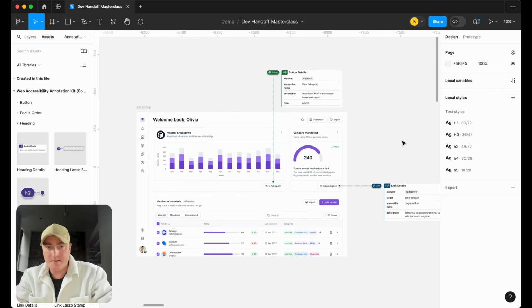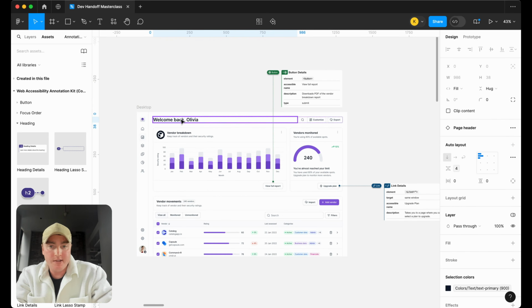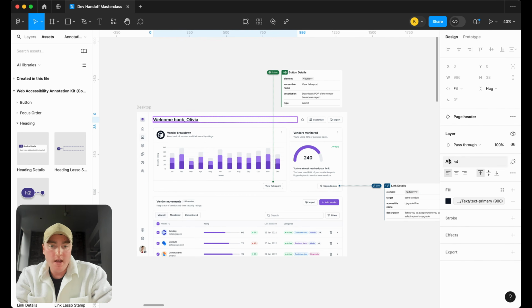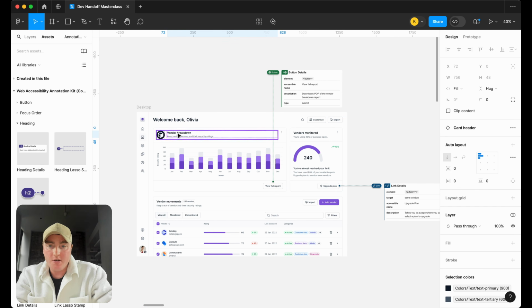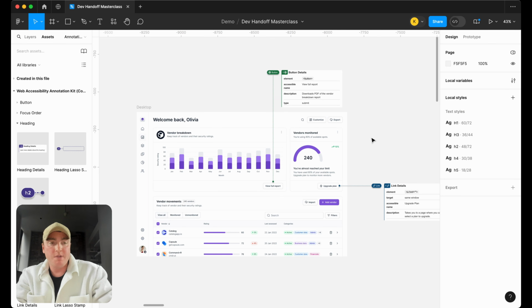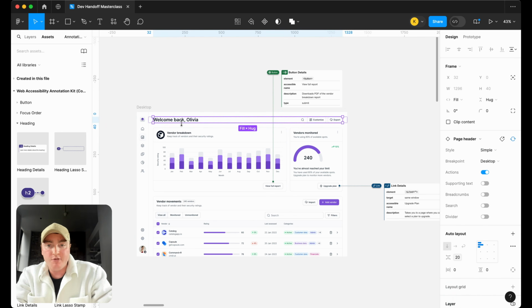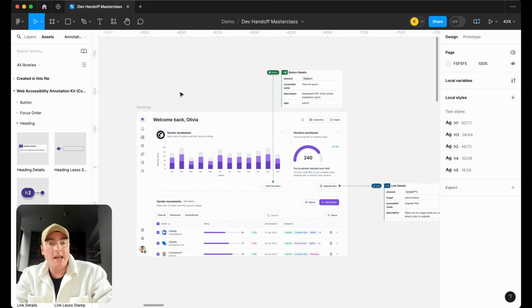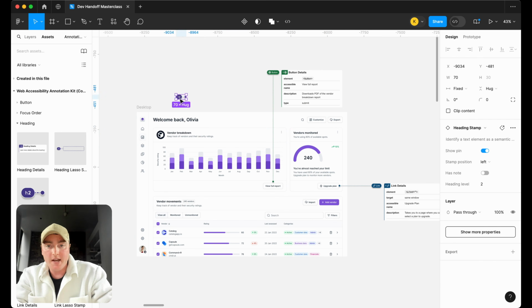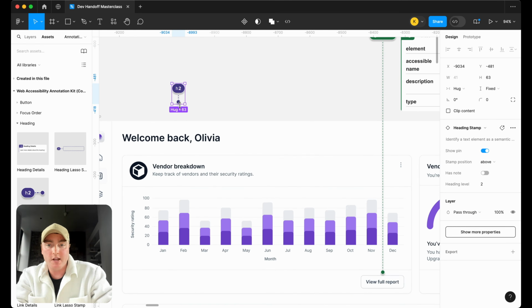Okay, so in the context of this UI that we were working on here, this welcome back Olivia text is an H4. And then all the other subheadings underneath it are H5s. So a screen reader is going to be looking for an H1, and you can't just go all the way to an H4 just like that, right? So in the code, despite this being an H4, we now need to signify that this is actually going to be an H1. And again, this is where things can get really confusing. So be sure to have these conversations with your development team.